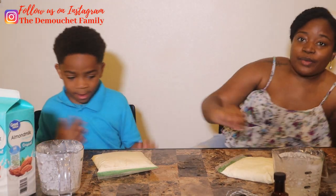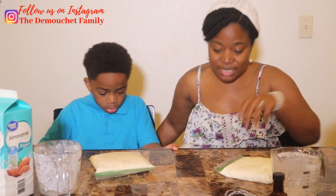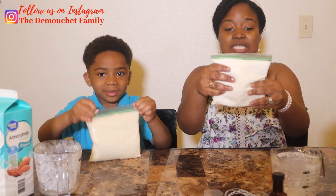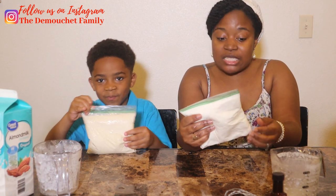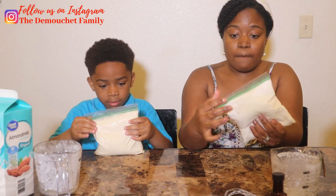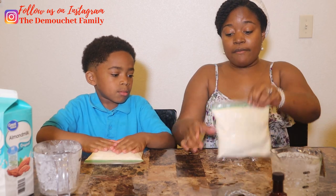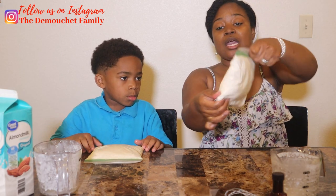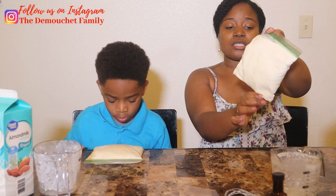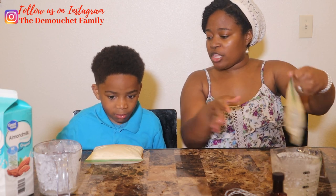Okay, guys. So apparently we are making a mess, but that's okay. We're gonna clean it before Daddy comes inside, right? Okay, guys. We made ice cream. Now, y'all did see that we overdid it with the ice cream salt, but the recommended measurements will be at the bottom. At the tips, it's harder than the rest.